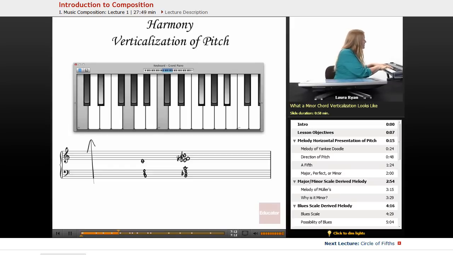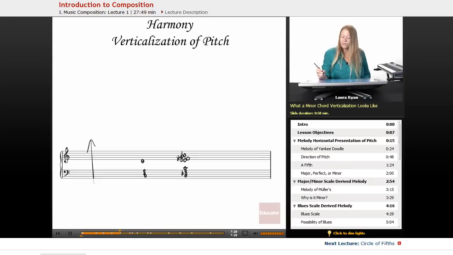This sounds very dense and complicated and difficult to play, but if you know the blues formula and the minor chord formula, you can create really complicated and also very subtle sounds.